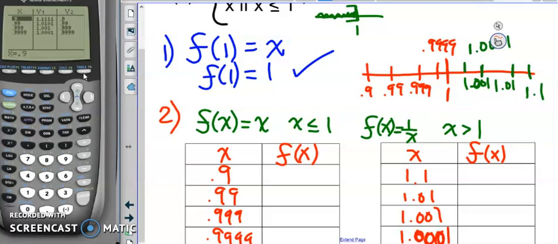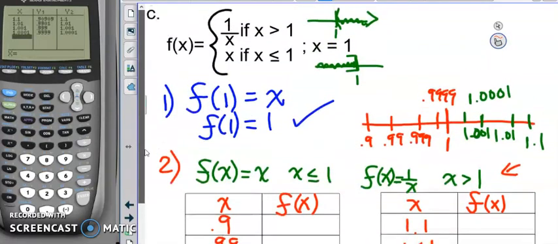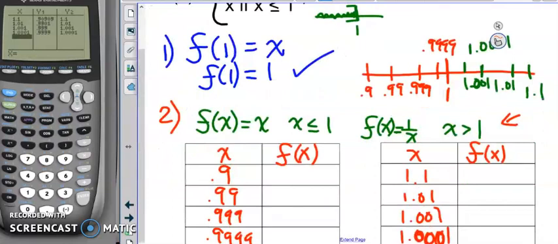So we're going to take a look at y1, which is actually the first function, which is this right here. So we have those values. Let's put those values in. So we do 1.1. It's taking a long time. 1.01. All right, so again, y1 is dealing with the first function, the 1 over x. And that's the second table here. So we put those values in.